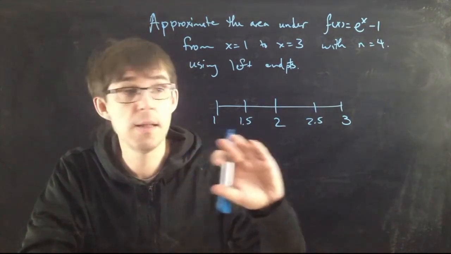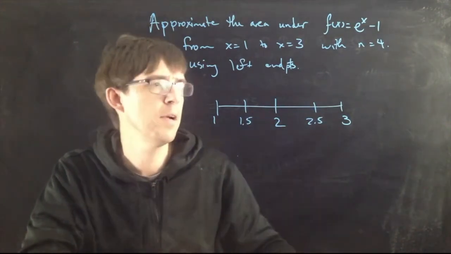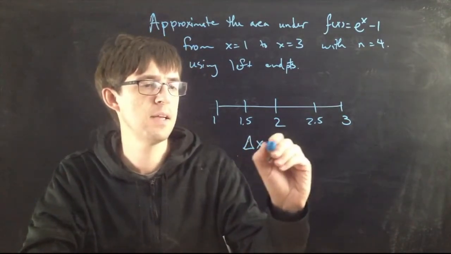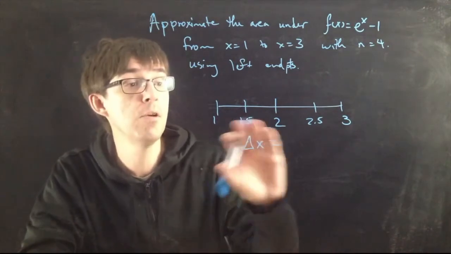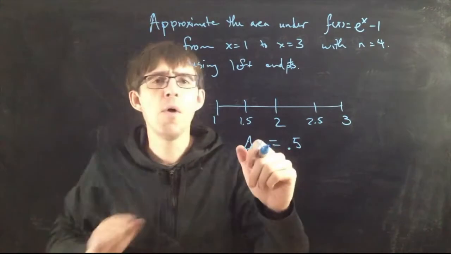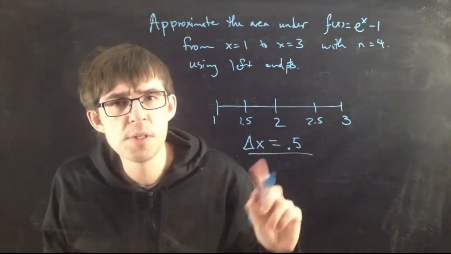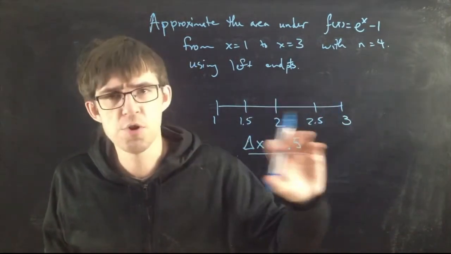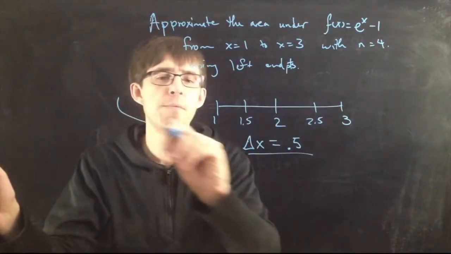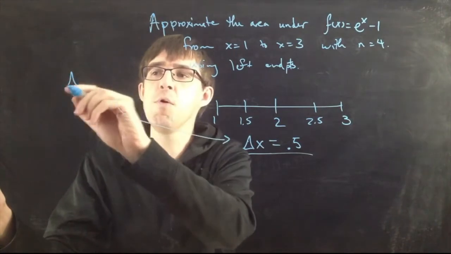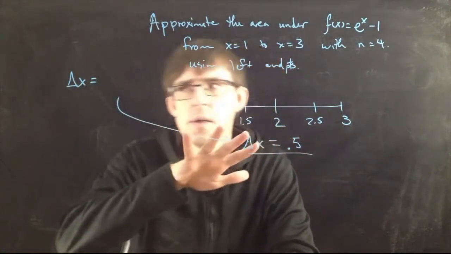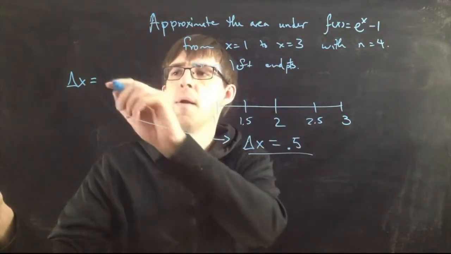Now, just by looking at this chart here, can we say what the delta x is? In this example, delta x, this is always the width of the little bitties. And in this case, it is 0.5. Now, this you can usually determine just by common sense by looking at your chart, although sometimes it can be a little tricky. It will be helpful for you to remember there is a general formula for the delta x that you can use if for whatever reason you can't common sense out the chart here.